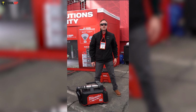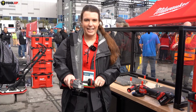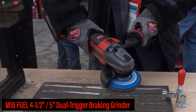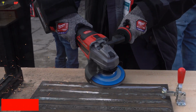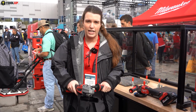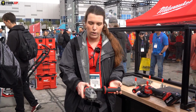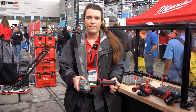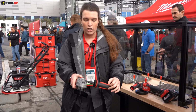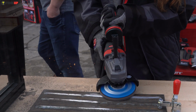Hi, I'm Josie Renfro and I'm a product manager at Milwaukee Tool. Today I'm lucky enough to get to talk to you about our new M18 FUEL dual trigger grinder. Biggest things you're going to see on the dual trigger grinder is a non-removable side handle. We wanted to give users the ability to have 2 hands on the tool on this one, while also not limiting the accessibility. So we made the handle be able to rotate into 15 different locations. So you can move it up to the side, but you can also move it on this range to get you accessibility while you're doing your applications.